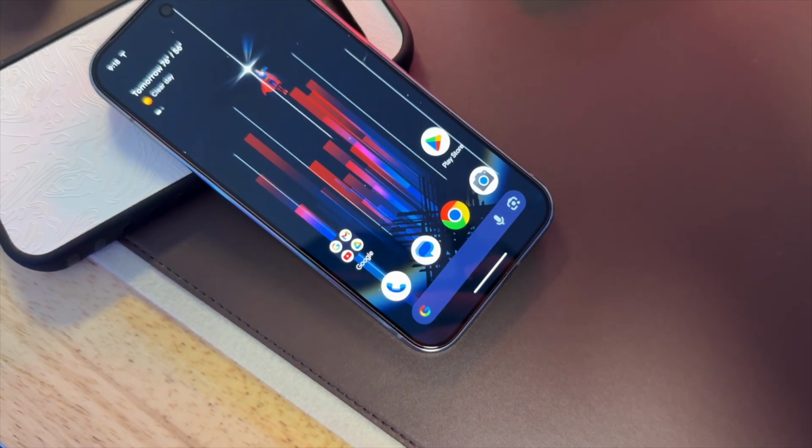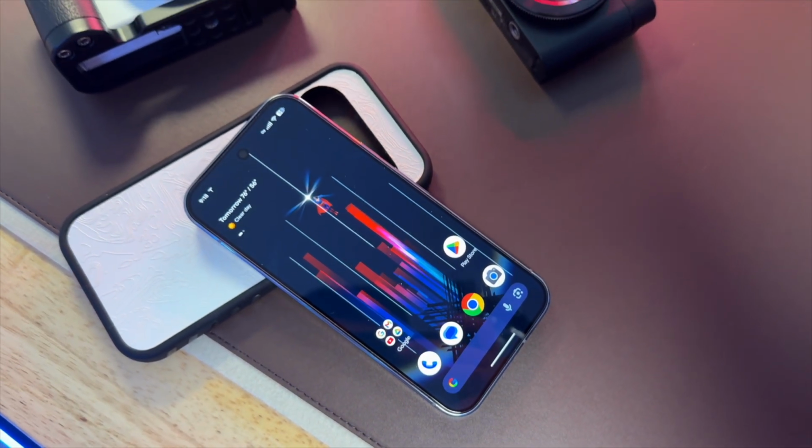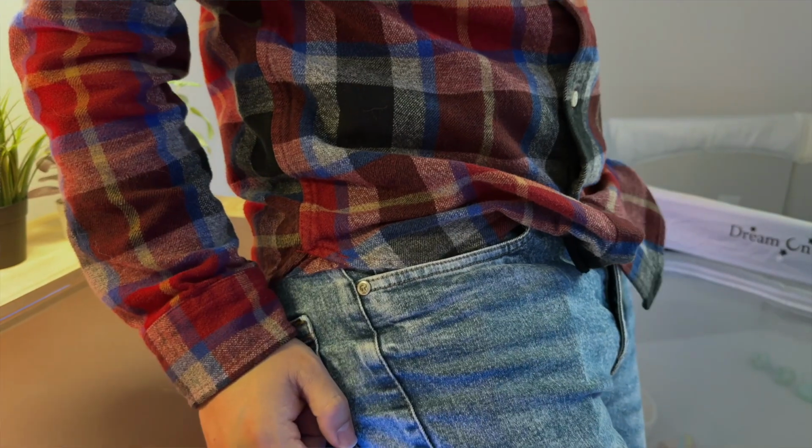With Pixel phones, everything harkens back to Google. From software support to new Android implementations, your experience solely lies in Google's hands. As quickly as the Android maker can tout a newest and greatest feature to be a massive leap forward in technology, they can also equally quickly pull that off. And that staple of your daily operation from your phone, suddenly gone.